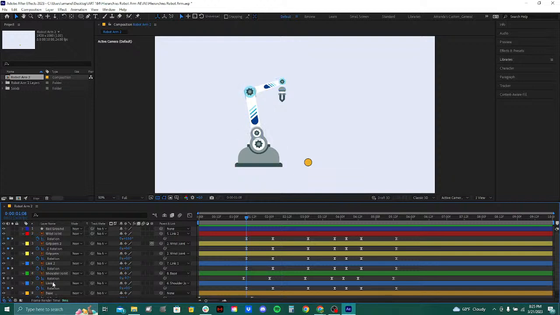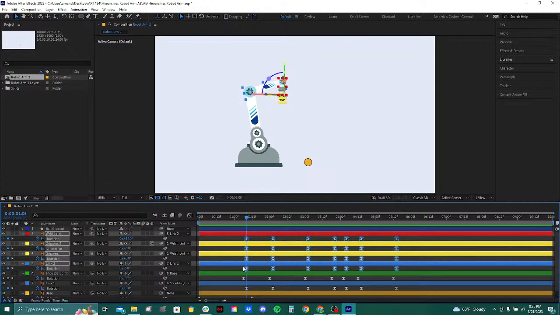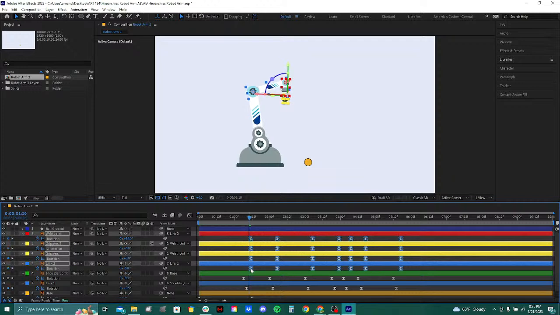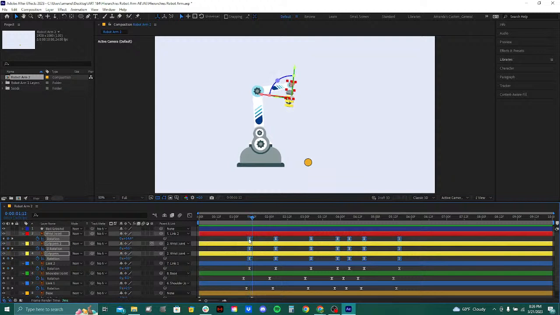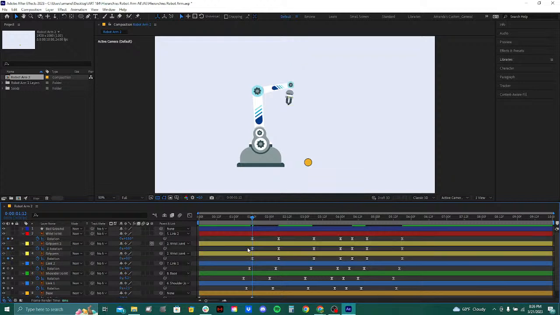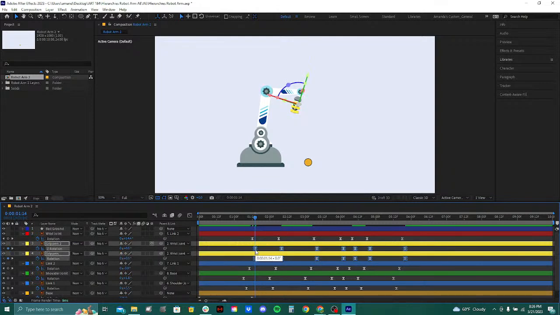We did this one, and the reason I'm selecting them all is because it's just easier to move them all at once and then offset them accordingly. So then we're going to move 2 more frames ahead and move these keyframes here, because the link is what comes next. Now the wrist joint, right? We need to grab these 3 keyframes of these layers. Control arrow will move your playhead, and then we'll move this because we want the wrist to be next. Then Control 1, 2, select these ones and move them over. We don't really have to offset the fingers, those are the grippers, they can move at the same time. Let's look at how this plays out a little bit better.